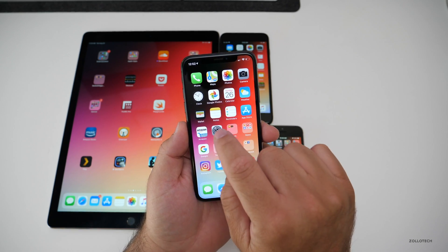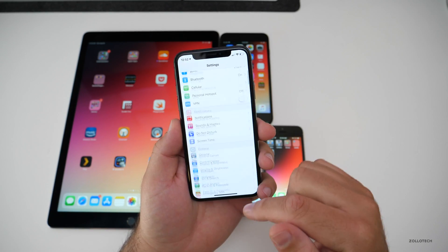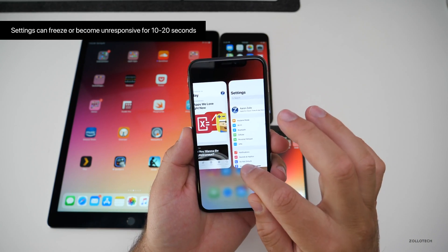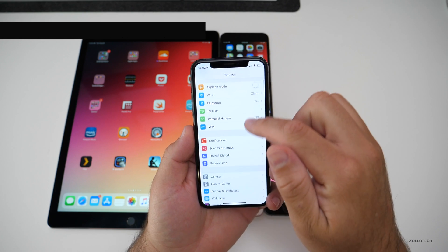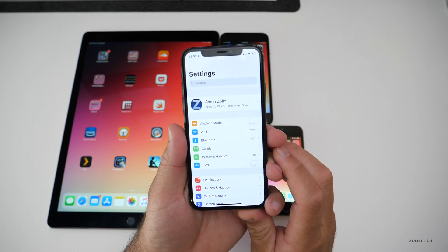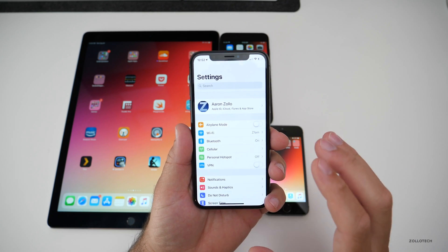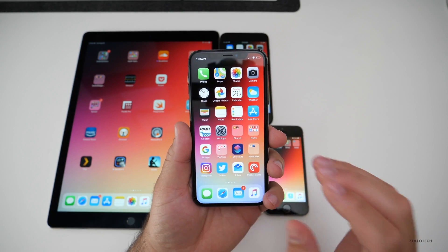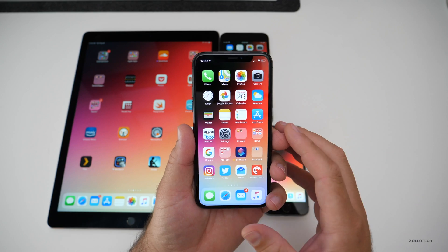One area I have had issues with though is in Settings. If I go into Settings and then scroll, sometimes it would kind of lock up and freeze and not do anything. I could either close it or just wait for it and it would take sometimes up to about 10 to 20 seconds and then it would be fine. It's kind of random when it happens, but it is a bug and should definitely be reported if you've experienced that.